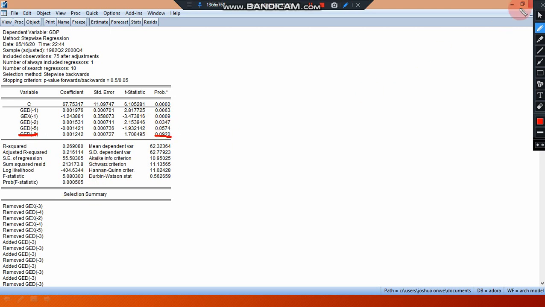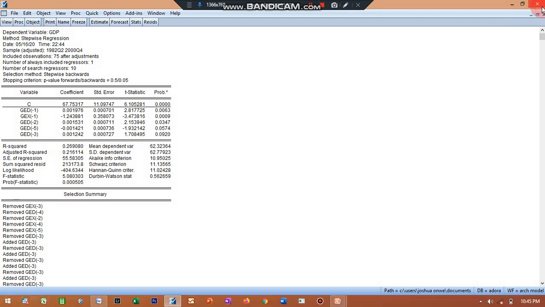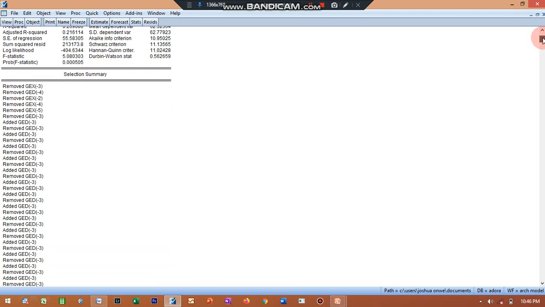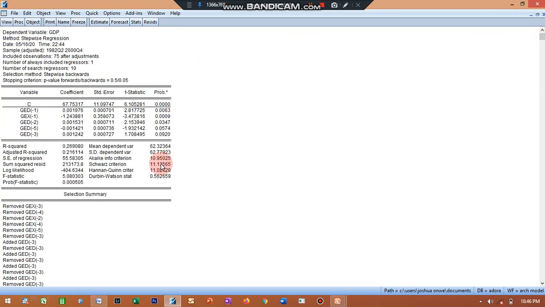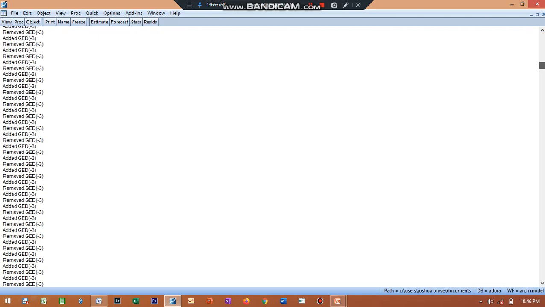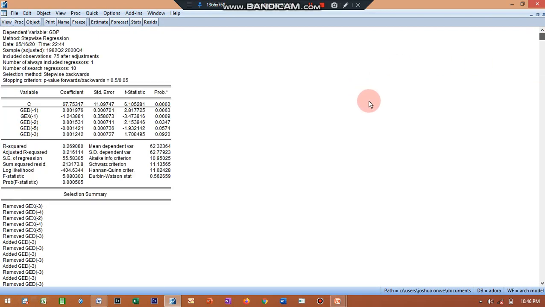Now, remember we're looking at lag 5, from lag 1 to lag 5. So this is the selection summary. The selection summary here, you can see the ones telling us add, remove, remove this, add this. So that is all about stepwise.